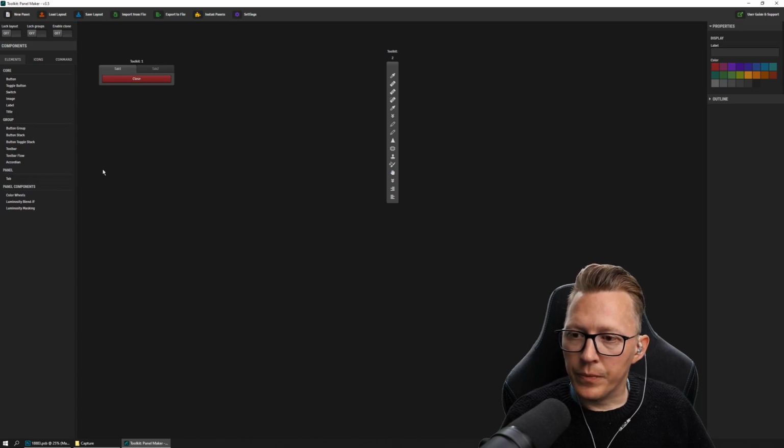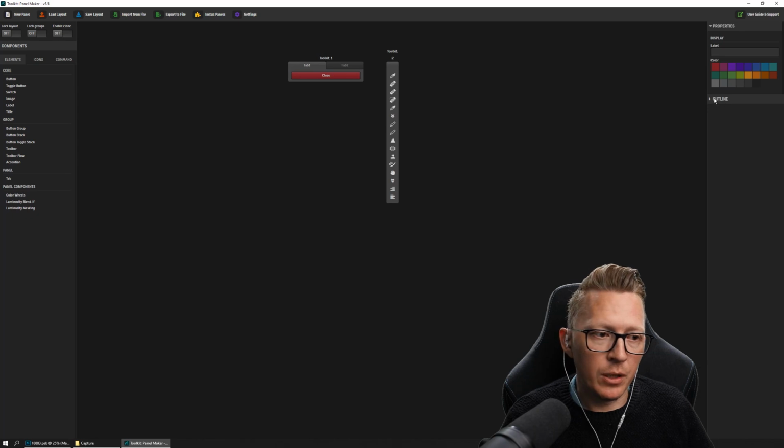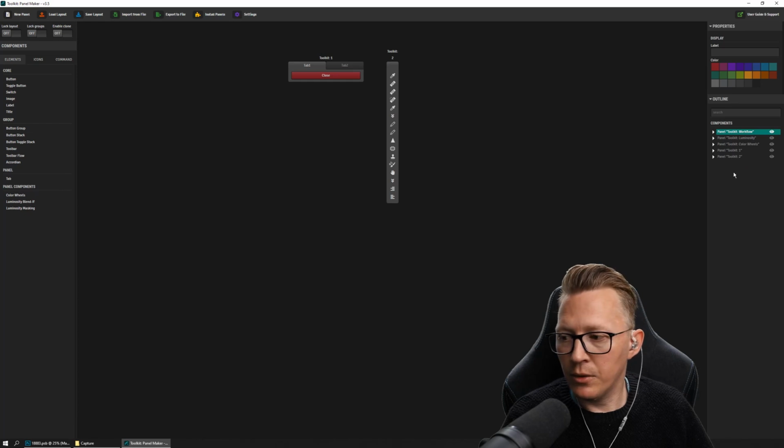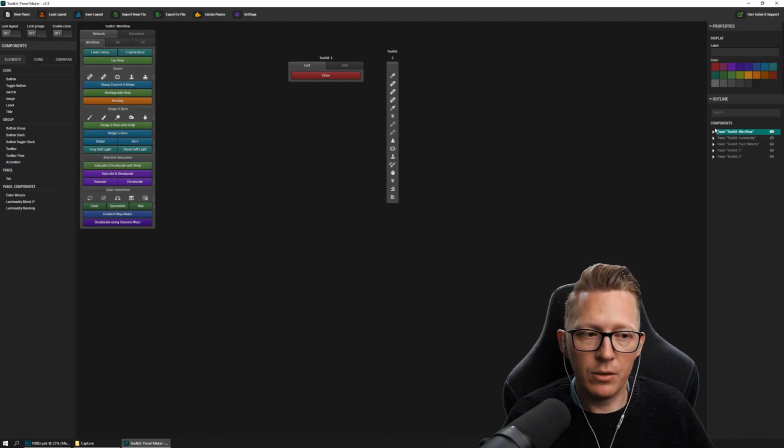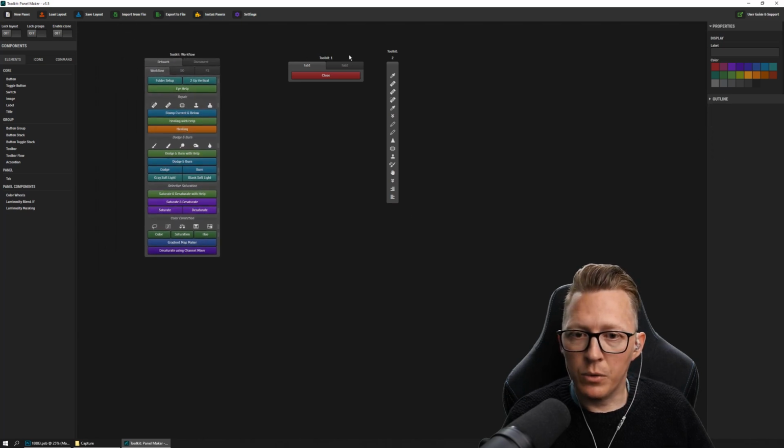Now let's show how you can borrow things from another panel. I actually have the outline allows you to do a couple of things. I'm not going to go through the advanced stuff now, but I've actually hidden workflow. So here I have the workflow, which is my panel, and the one you can buy unless you have it already.